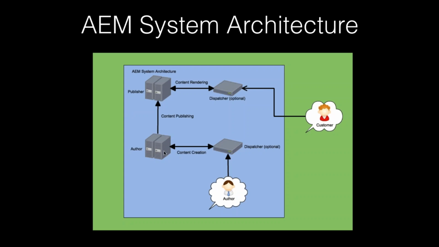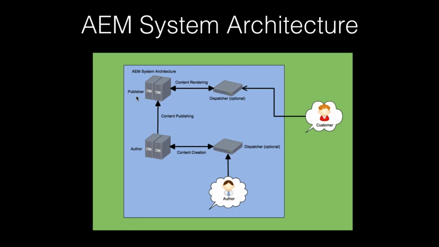But where is this information stored and available in the first place? It is the publisher instance. What the dispatcher does is go to the publisher, take that information for us, come back, and give that to the end user. The dispatcher is not allowing an end user to go to the publisher directly. It's saying, you wait here, I will go talk to the publisher, get the content for you, and then I'll render it back to you. That's exactly what a dispatcher does.